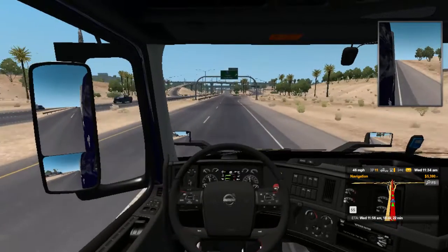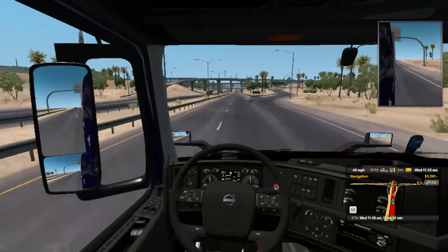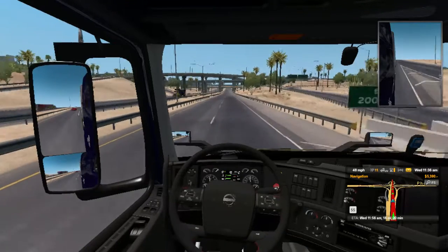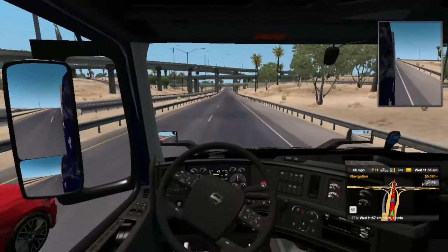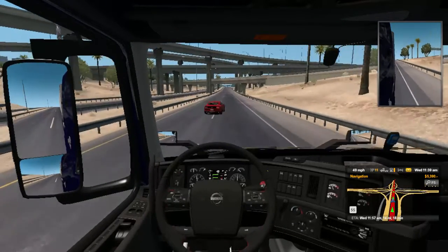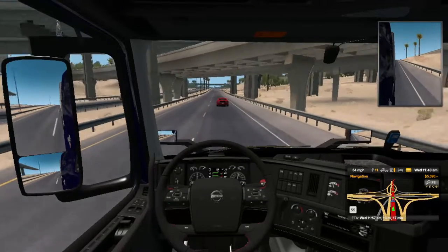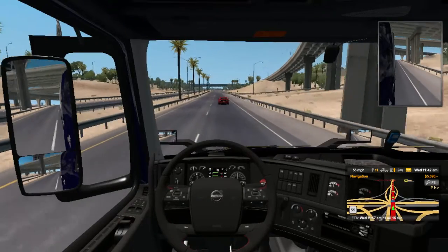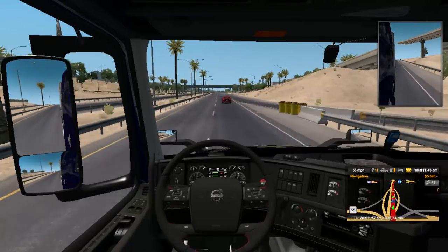I like the truck, I think it's pretty good so far. I still miss the other Volvo, but I guess that's normal. There might be a chance we might get another Volvo after this one — I'm hoping we do, because I'm not going to get used to this one very well.